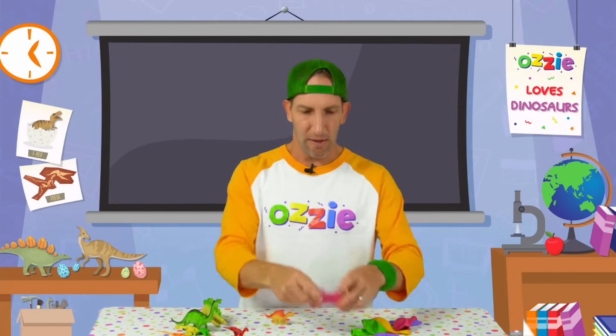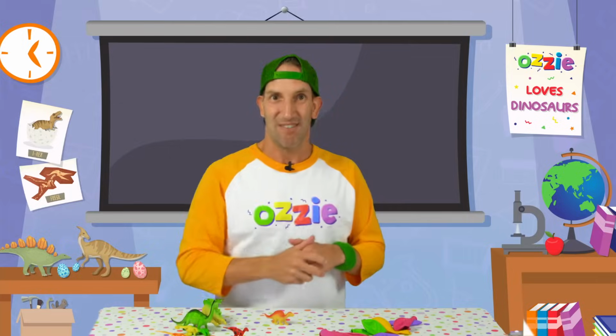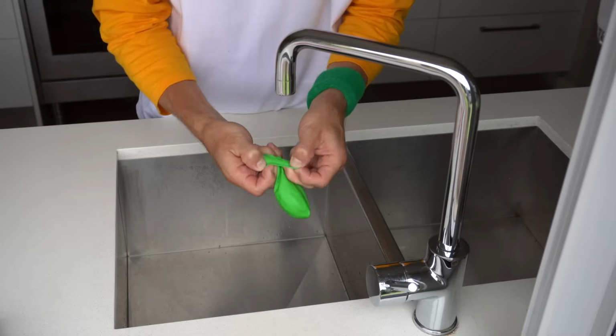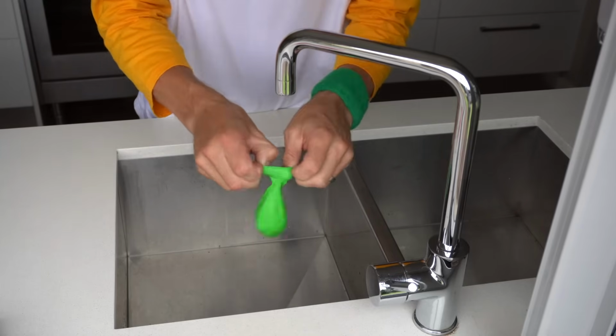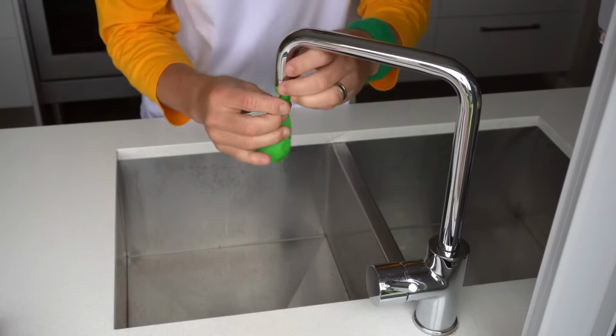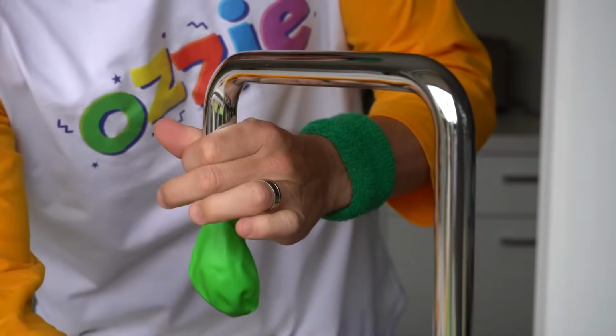So the next step is to take these over to the tap and put some water in them. Let's go. Okay, kids, the next step is to gently pull the end of that balloon over the tap. Again, you might need the help of an adult here. You just hold it in place, just like that, and then gently turn the water on.